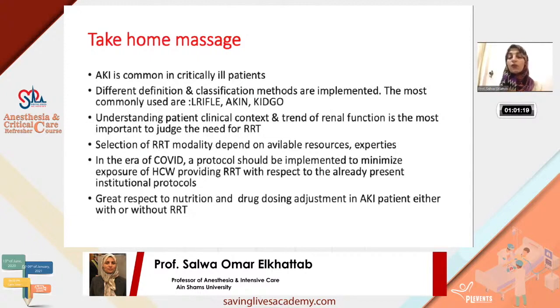It is a state of the art what modality to be used, especially in a critically ill patient with borderline or even jeopardized hemodynamics. COVID is a real risk for AKI, and there are not too many changes between the management in COVID versus the management of the normal non-COVID patient. Keep an eye on nutrition, keep an eye on drug dosing, and consider a multidisciplinary approach. This is the key for success in such patients.